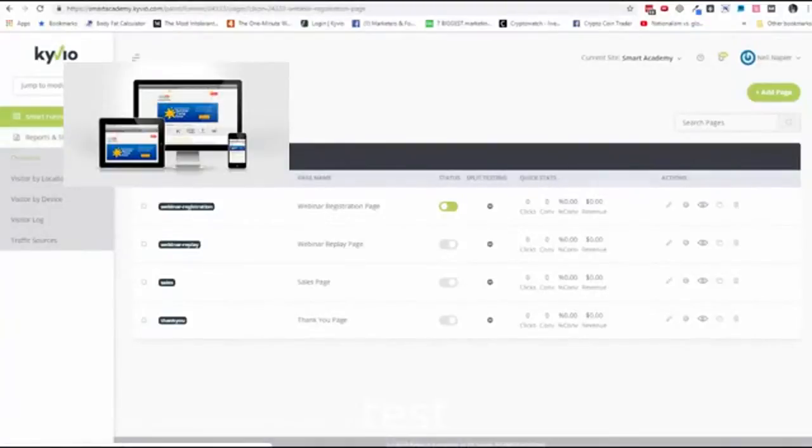This is always being improved upon though, so don't worry if you don't see the kind of reports that you want at the moment, especially once we go live with 2.0. This is going to be on another level altogether. So let's go ahead now and look at Smart Memberships.